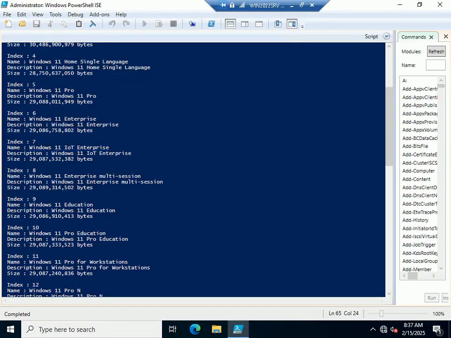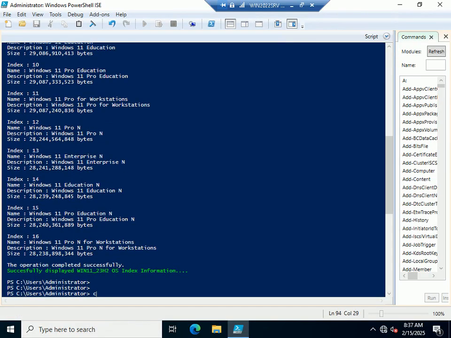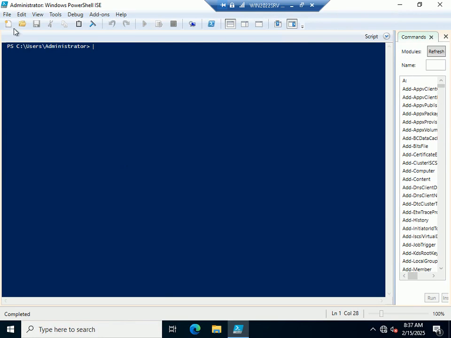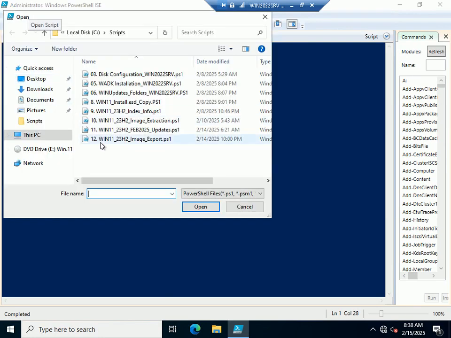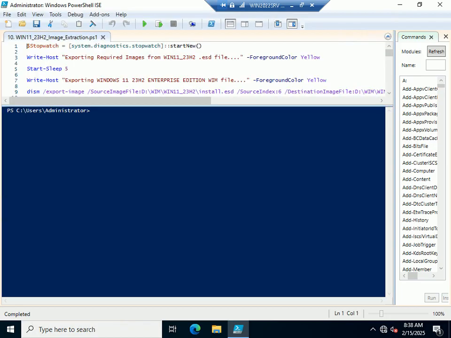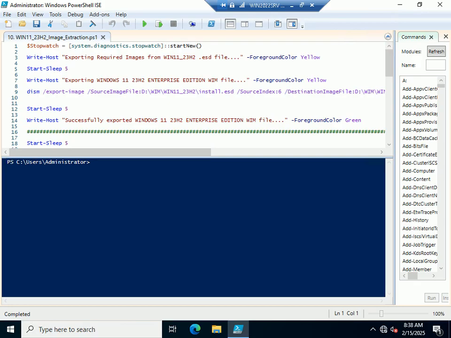Let me first clear this screen, and now I'm going back to script number 10. Okay, extraction. Before executing it, let me just explain one portion of it, and the remaining 2 portions are the same. So you can see the exporting required images, and the main command to understand over here is DISM export image.